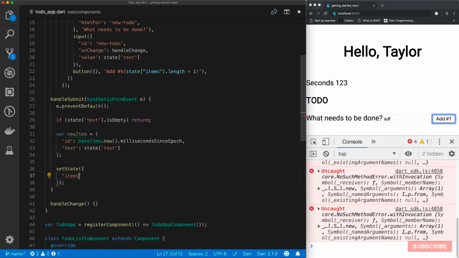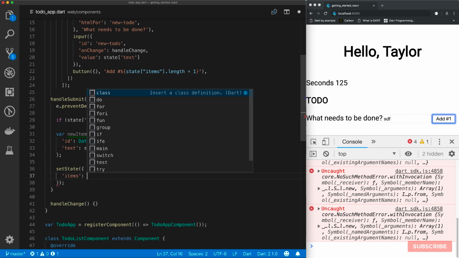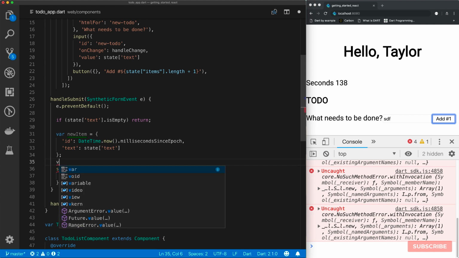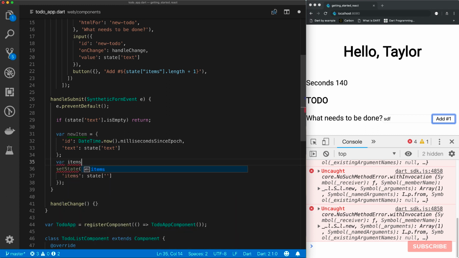and our items will be essentially our, let me go back here. So I'll do items.